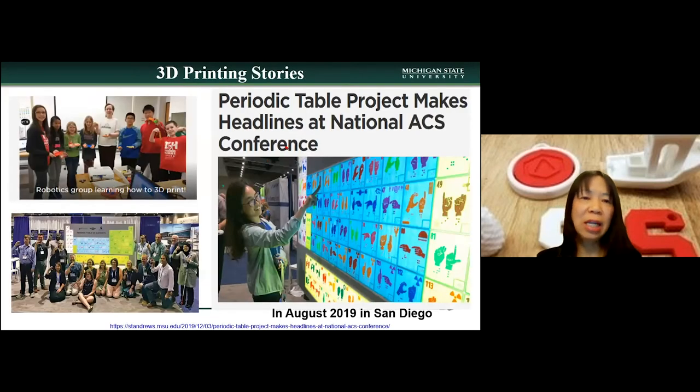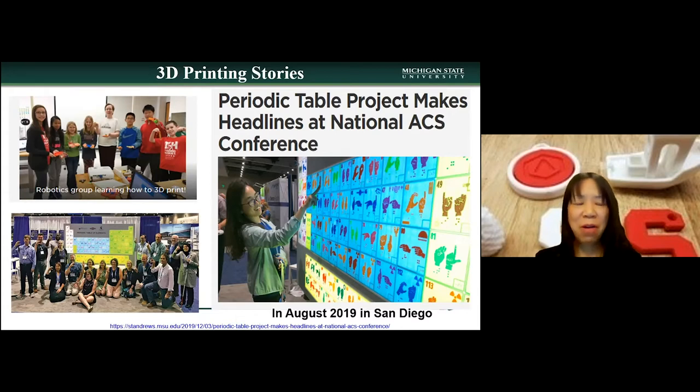This is another highlight of our printing story. Last year, 2019, was the International Year of the Periodic Table. We celebrated the periodic table's 150 years. Michelle, a chemist with a disability from the American Chemical Society, who works for Dow Chemical, approached us and said, hey, you guys have a 3D printing lab. Can you create a dynamic interactive periodic table for people with disabilities, with highlighted hands and Braille?